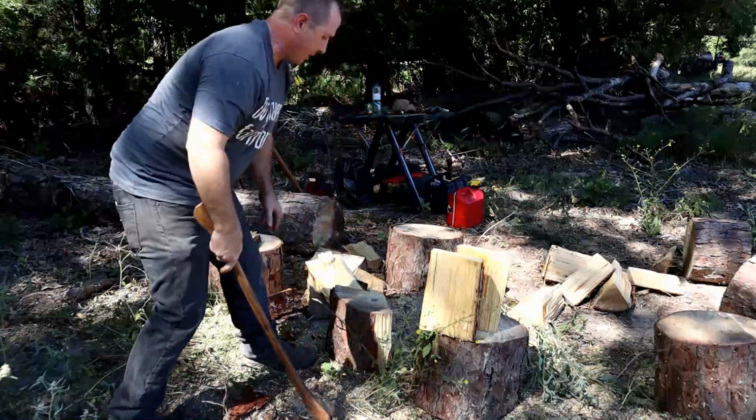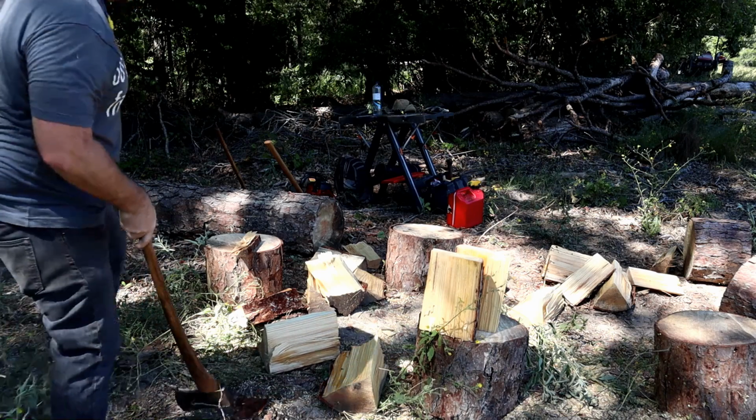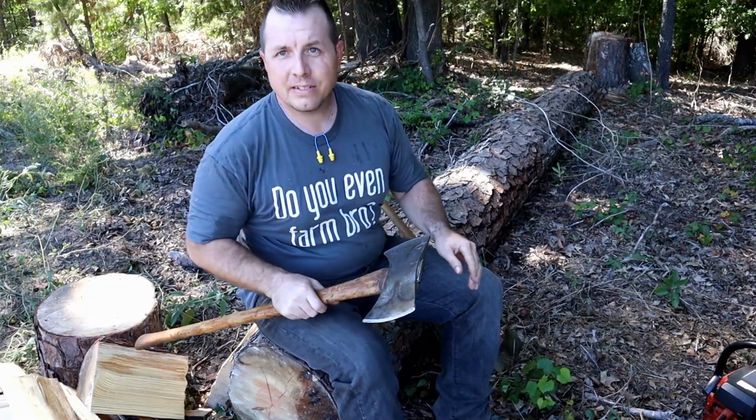Kind of avoiding this knot like the plague. Knot right there. We'll just take it out around the knot. There we go. Man, this thing cuts pretty good. Let's try one more. Alright, last axe of the day.